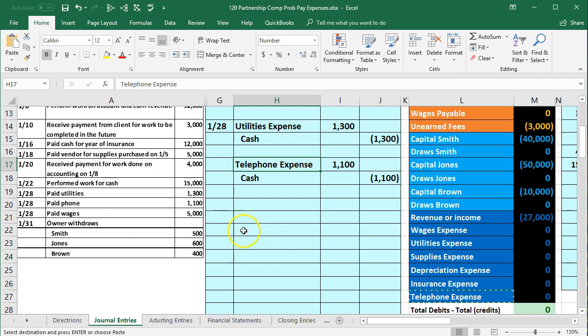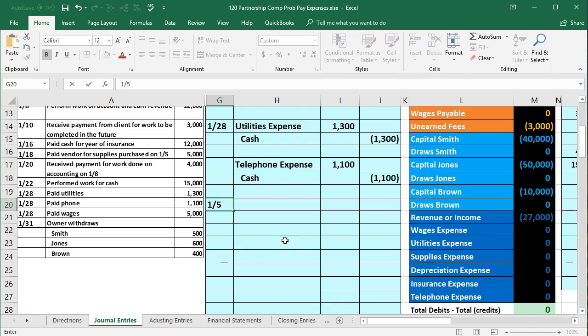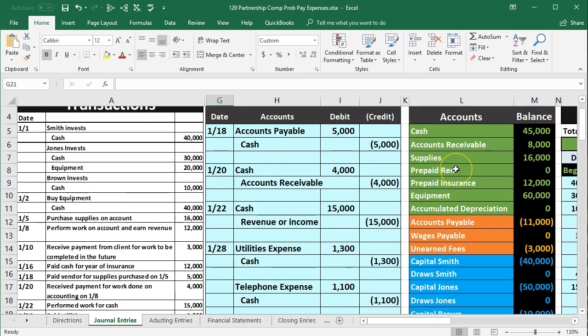So we just made an agreement. We said we're going to pay you $5,000, or pay whoever our employees are, at the end of whatever time period, which happens to be at 1/28 here. So we're going to pay this amount. Then we're going to record this. Is cash affected? We're going to say, yeah, cash is going down. We're going to do the opposite thing to it, which is a credit.